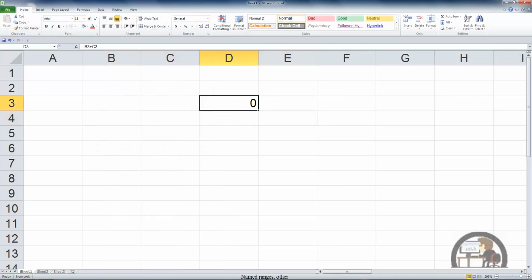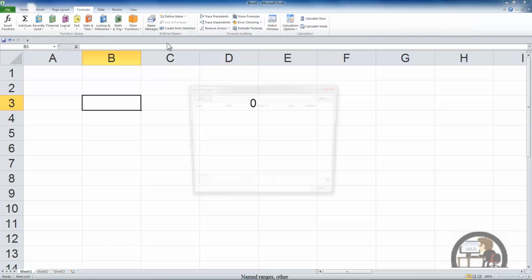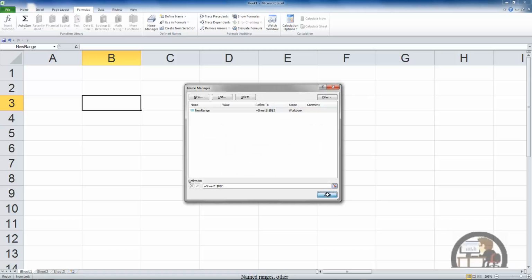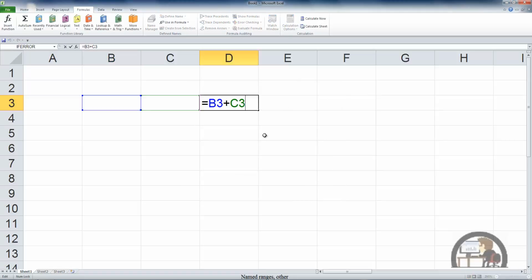I've got a formula in cell D3, left-clicking F2. It's a simple formula. It's cell B3 plus cell C3. So when you have a formula that references either cells or regions in your workbook, and you convert one of those references to a named range, left-clicking OK, the reference in your formula will not convert automatically.